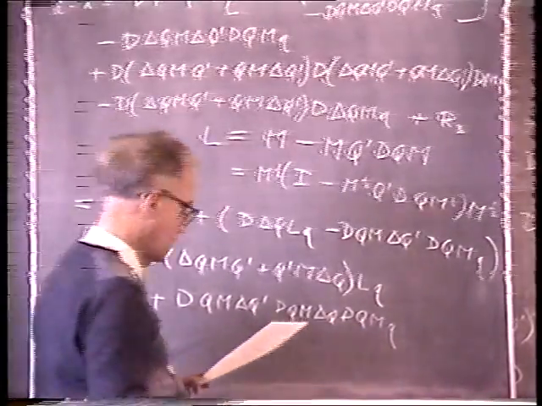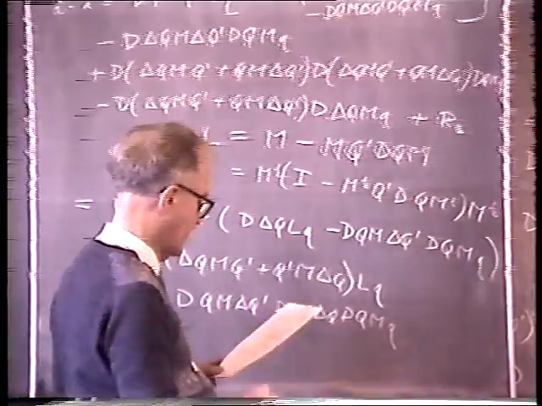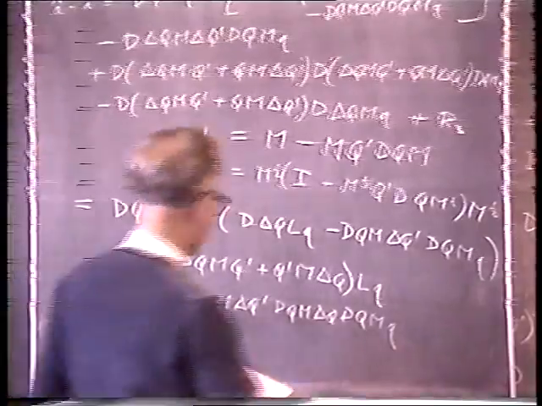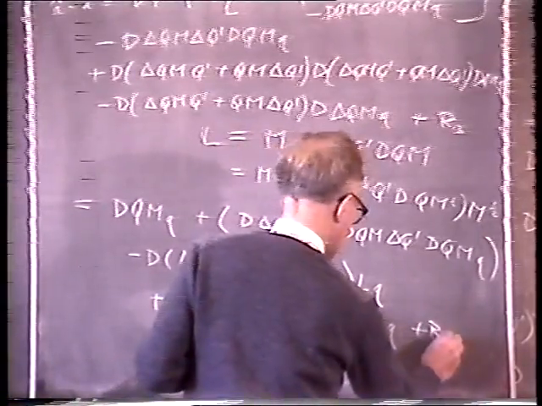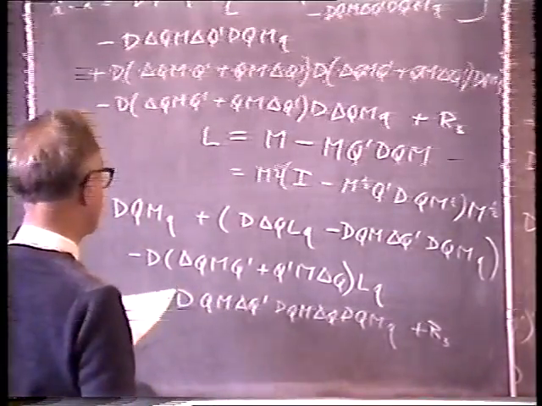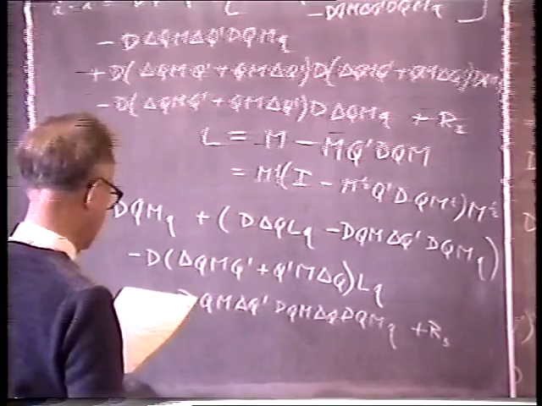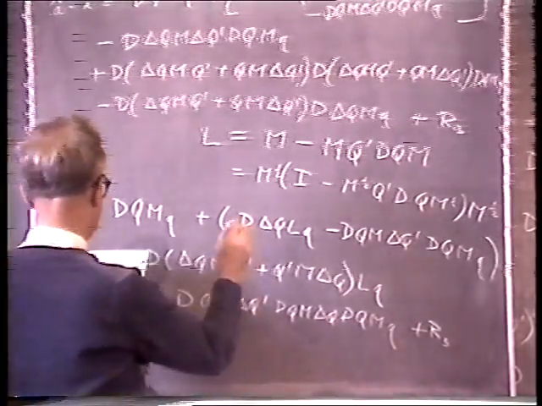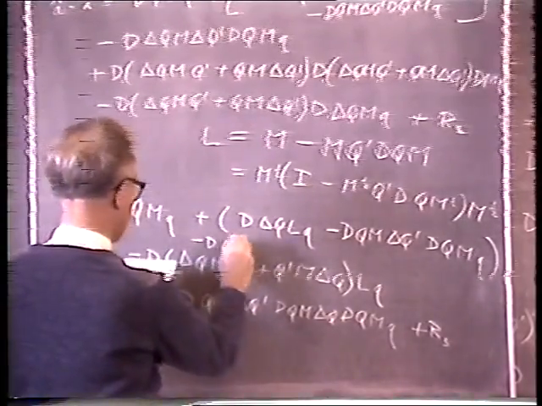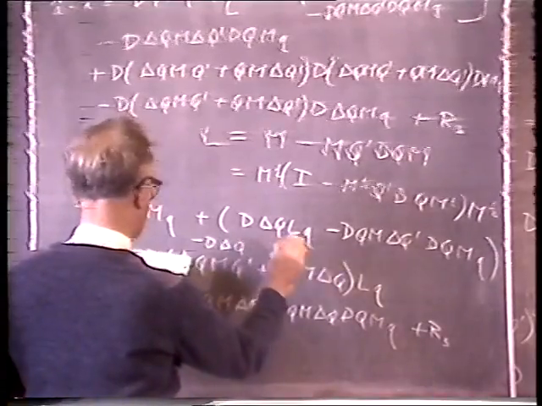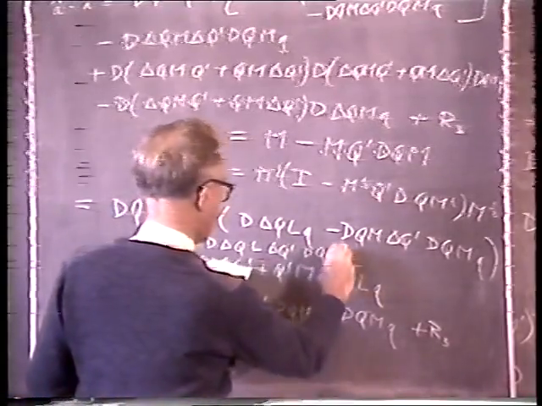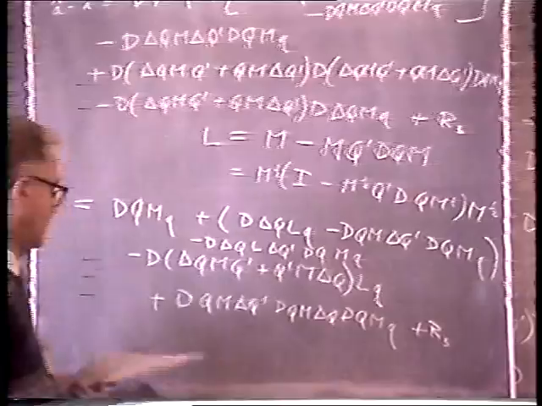Well, so a good deal of simplification, or some simplification, just by introducing L, plus R3. Yes, I'm sorry, I've missed out a term. So we don't quite get away with everything, quite that simplification. dq delta q L delta q prime dq mq. Some simplification.